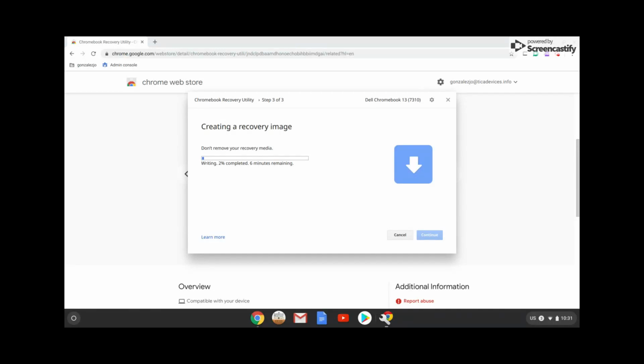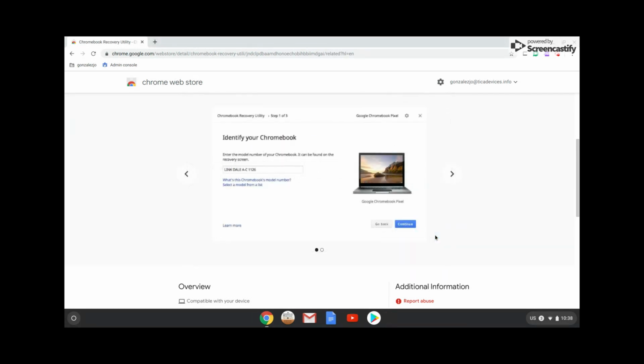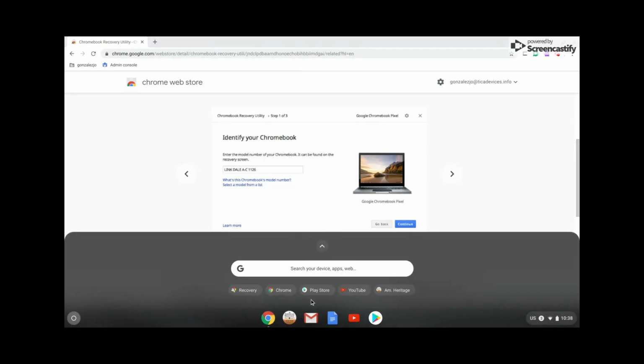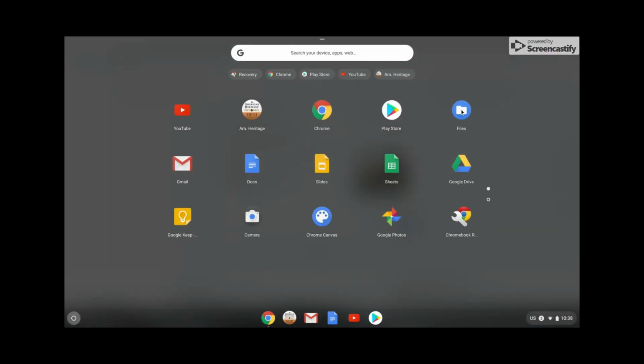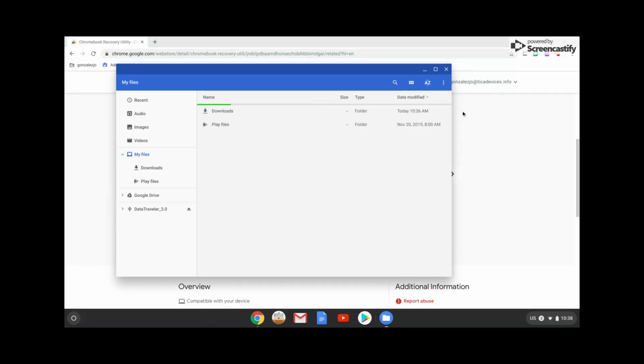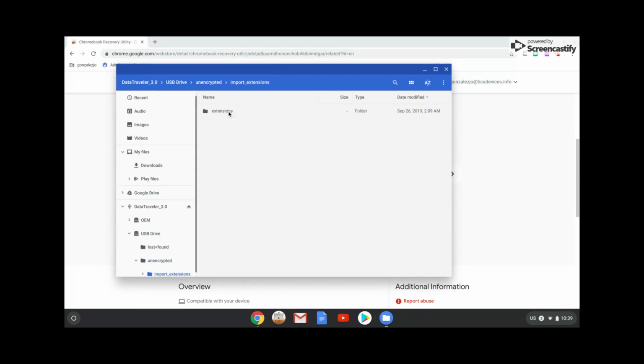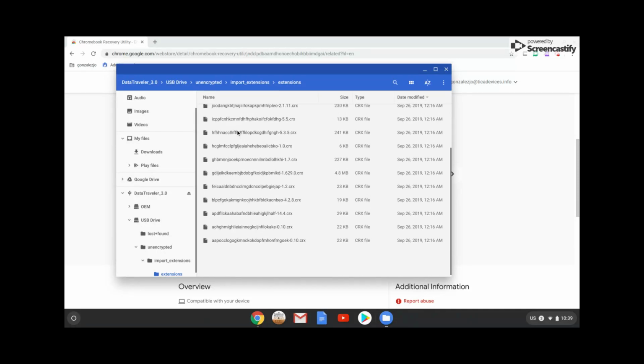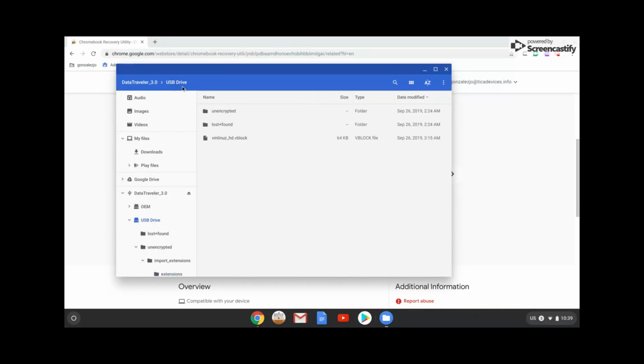Right now, I have already started the recovery, so it's already successfully created, and you hit done. Then you just need to double check the information inside the USB. As you noticed, there are no logs right now because you haven't used it to recover any Chromebook yet. That's pretty much it. Very simple and straightforward. Just the files to recover the Chromebook, that's it.